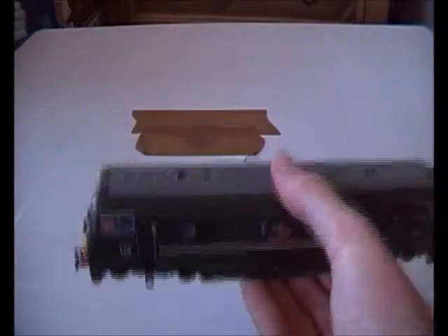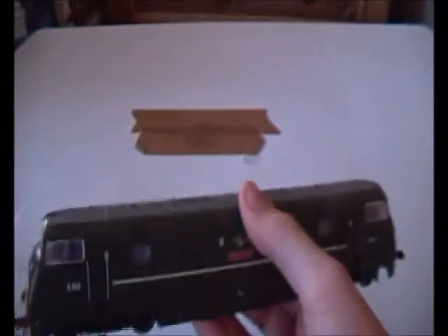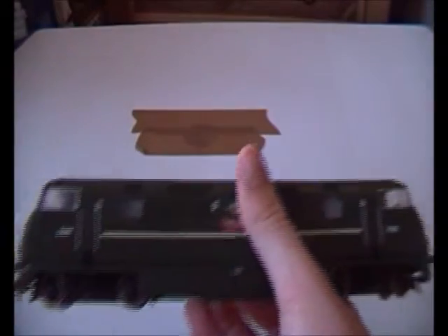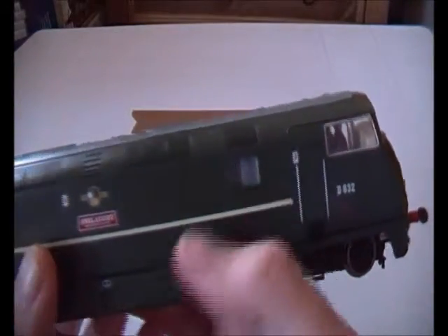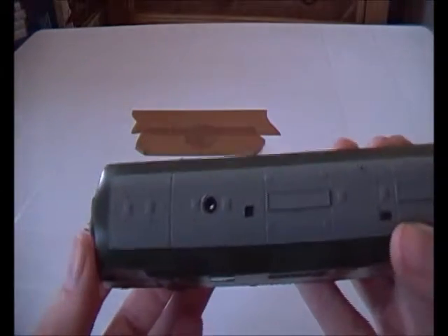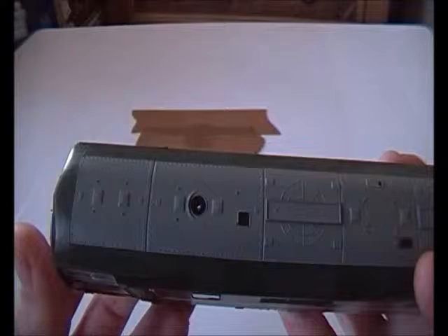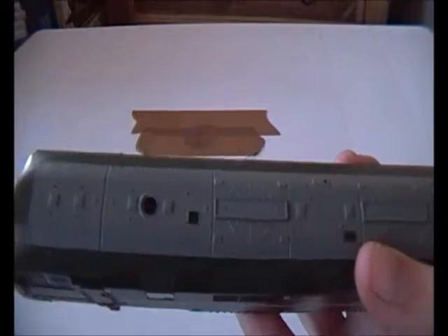On the front you have rails, a little window that's covered up by the big lead weight inside. And what I should say is it is really, really heavy — it's actually hurting my arm, that's why I'm putting it on my leg. You've got another window here and quite nice screws. Look at the roof — blimey, even for an old model, look at that. Even the exhaust is see-through — you can see the different colours. What an amazing roof.